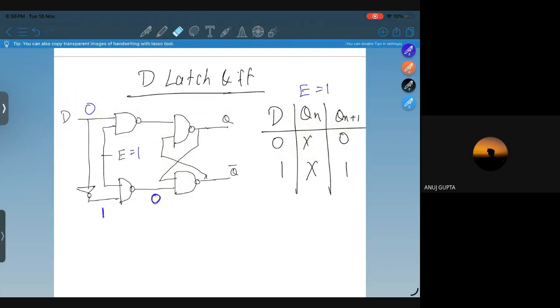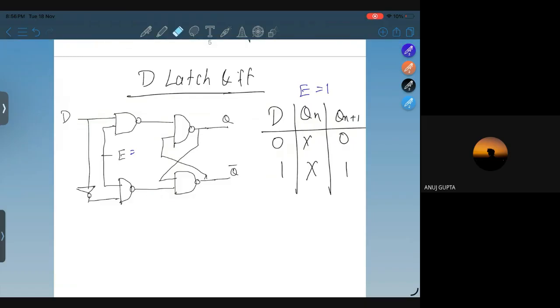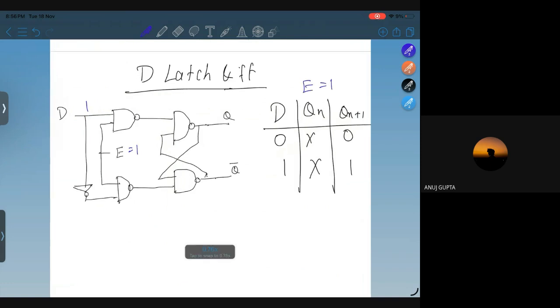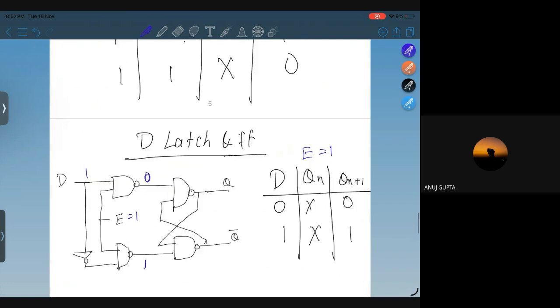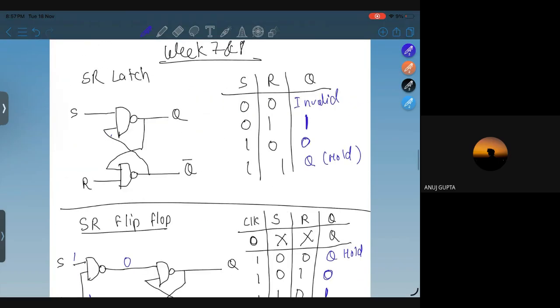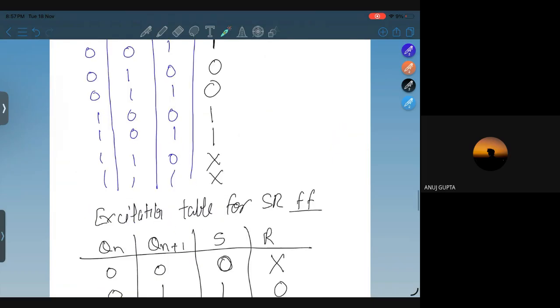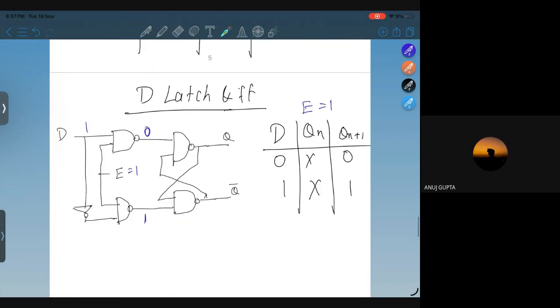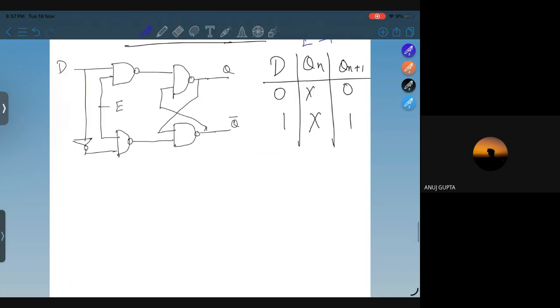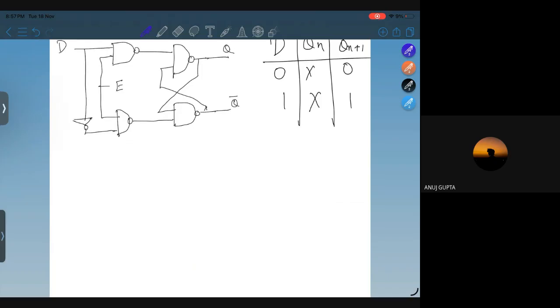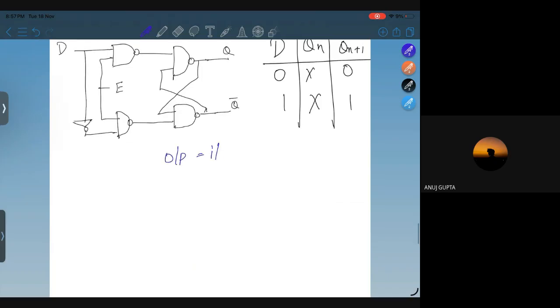Now let's try feeding 1 in here. So 1, this is 1. So this will become 1, this will become 0. For 0 1, we can see for 0 1, the output is 1. So we can go back again. So we can say for 0 1, output is 1. And we have fed 1 here. So that is the output. That's why this is considered as a direct kind of latch. Output is basically equal to whatever is fed in our input.